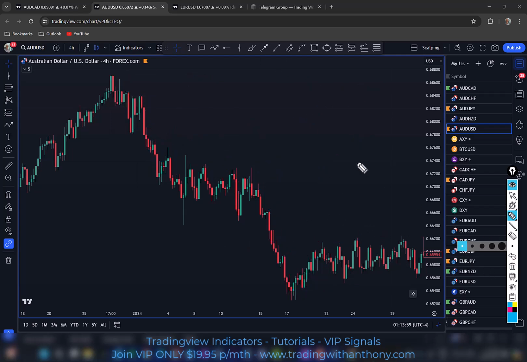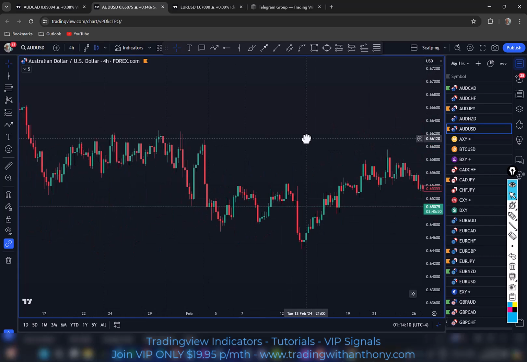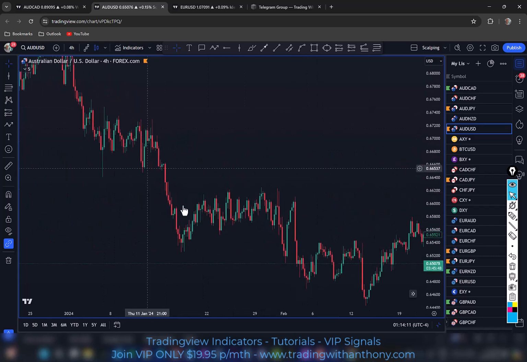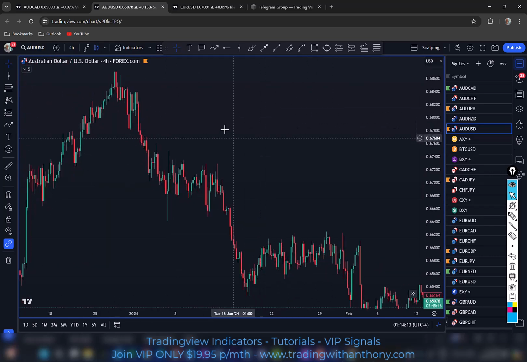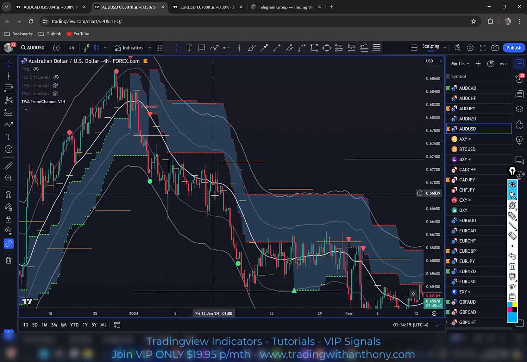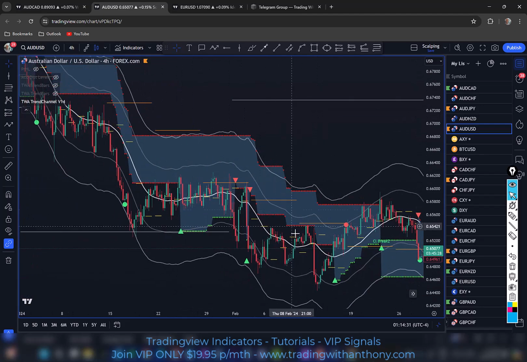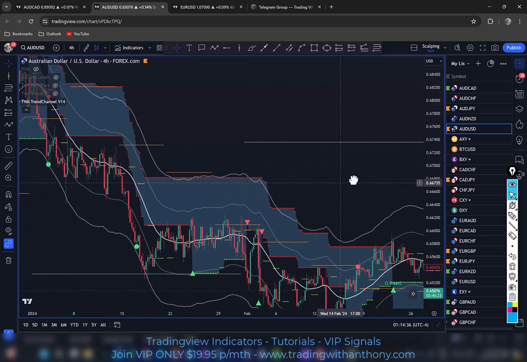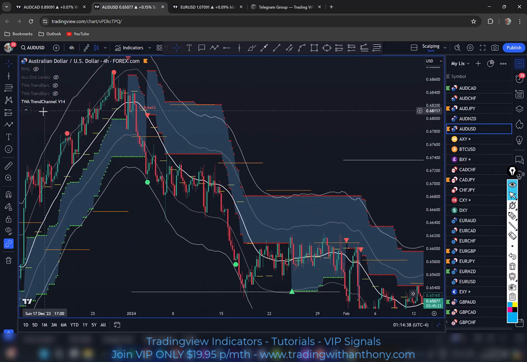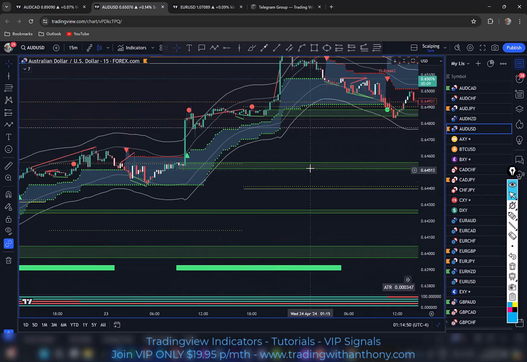And then it goes on and on, but once you get really good at reading the trend here, in fact, what you can do is you can use our trend channel. While it's trending under the cloud, you leave all of these trades alone. As soon as it trades into the cloud, you shut them down. You could do that if you wanted to, but then you'd miss out on this extra leg. Anyway, 4-hour time frame. So guys, look, I think that pretty well sums it up.